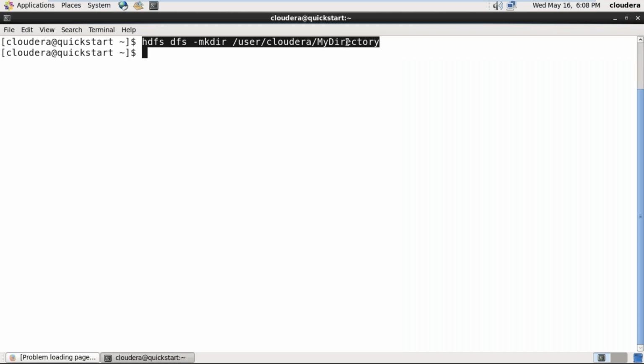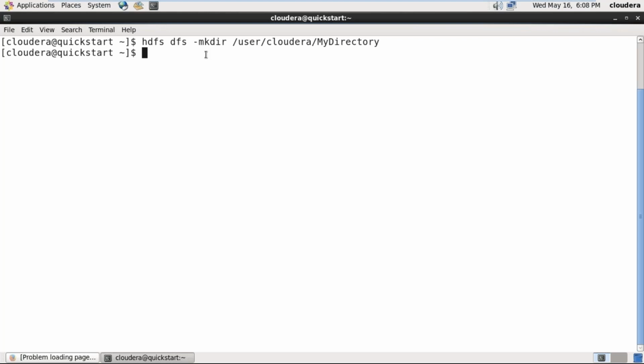So what happened? My directory is created under the Cloudera directory. The Cloudera directory exists under the user directory. The user directory exists under the root directory, like that. Now let us test whether it is really created or not.